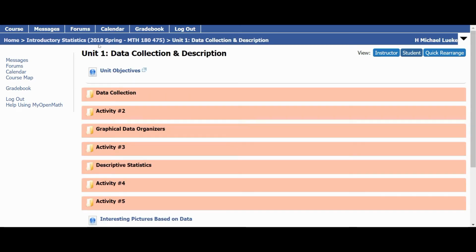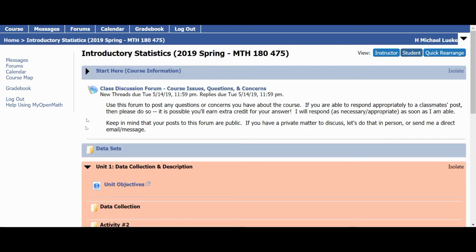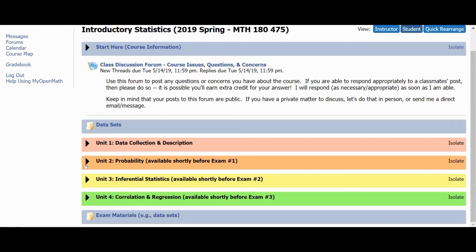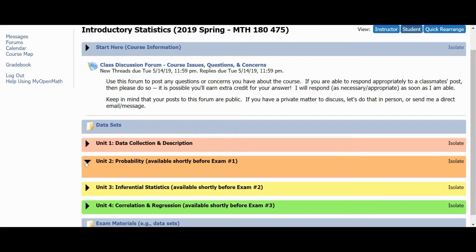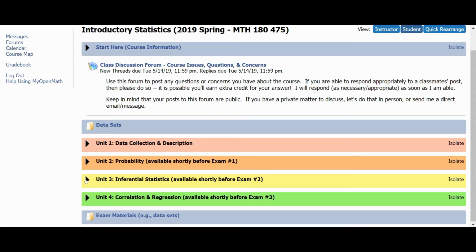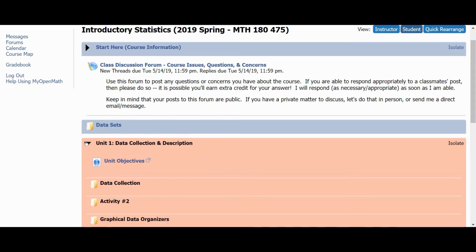Just a couple more things that I want to show you in the MyOpenMath platform. I mentioned that these later units, although you can see them, have nothing in them at the moment, but the contents of each unit will become available as the semester and the course progresses.